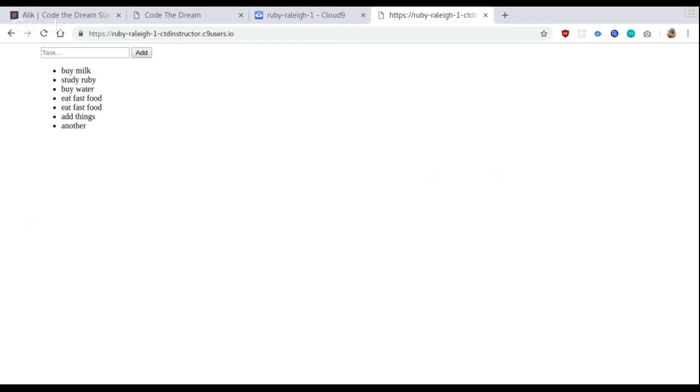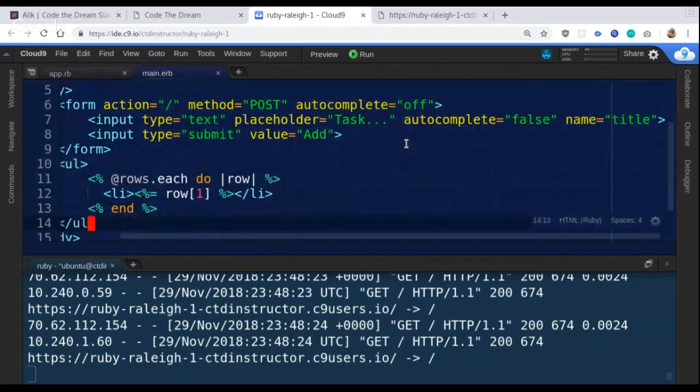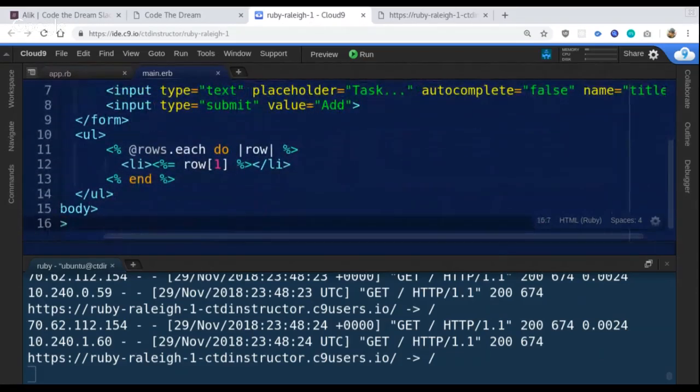Okay. So now, let's say that we wanted to complete one of these items. So what I'm thinking of doing is, if I click on one of them, then it marks it as complete. So yeah, I'm going to do an href, right? A link. So let me go here to my template, and then instead of just outputting the text, I'm going to output a link.